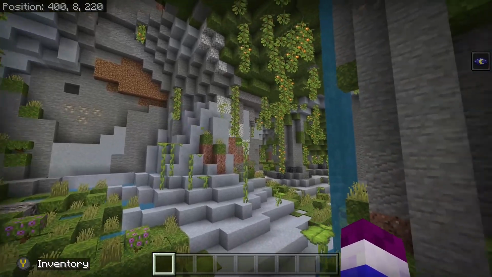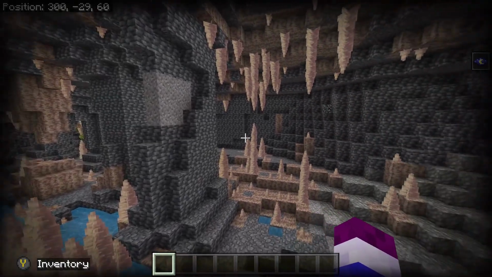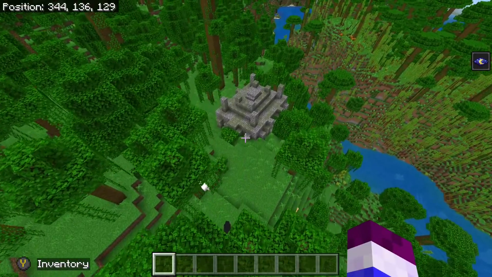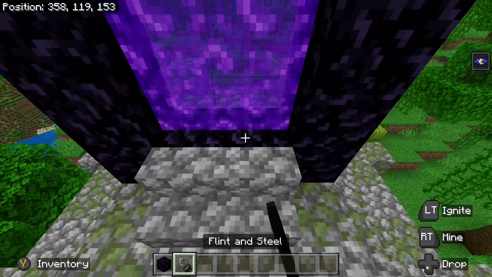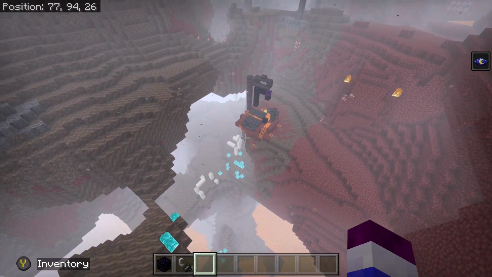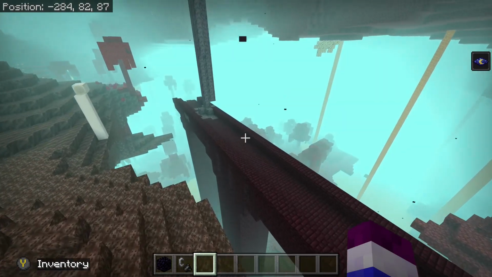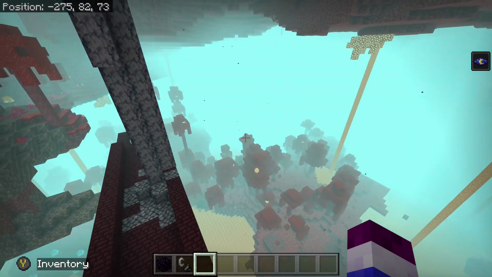Nearby the ancient city there's a lush cave around 400, 220, as well as some dripstone cave around 360. Back on the surface, there is a jungle temple around 360, 150. Going to the nether from the top of the jungle temple takes you to the nether wastes with nearby basalt deltas, as well as Soul Sand Valley with a ruined nether portal around 90, 50. You can find the closest fortress around -275, 60, with some nearby Crimson Forest as well.